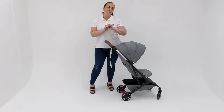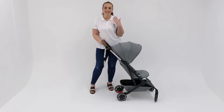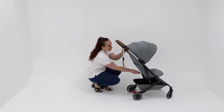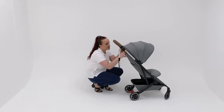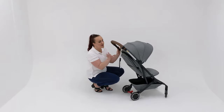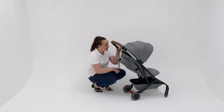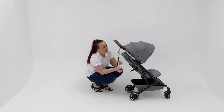It doesn't have a fully flat newborn-approved recline, so the seat is only suitable from six months onwards. I'll show you what this recline function looks like — it's not my favourite recline and this is maybe the one thing that I don't love about the Jules Air. It's a zipper and you do have a strap in here as well, so you can adjust the position.